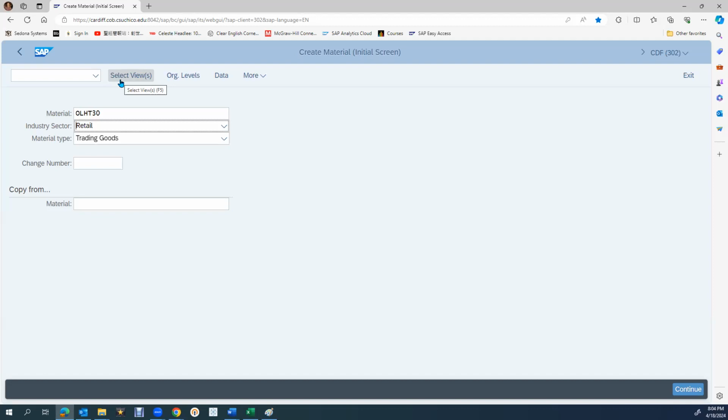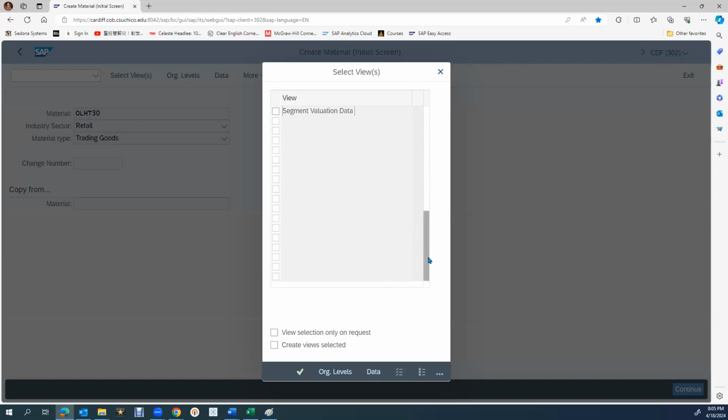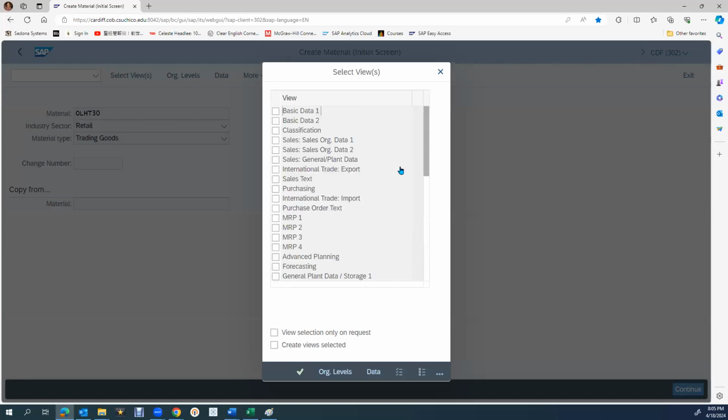So before we input the data, make sure you select all of the required screens, so they will be available for us to put the data. So select the views. You can see there are almost 30 something. And these views are designed for different functions. Some of the views are for salespeople only. So when you do the SAP bonus sales, you can use the sales functions later.